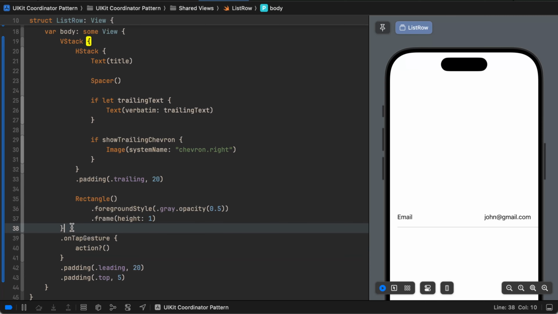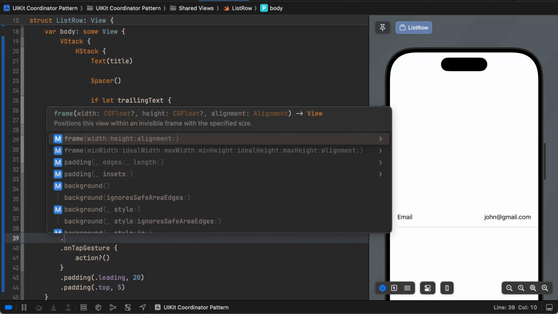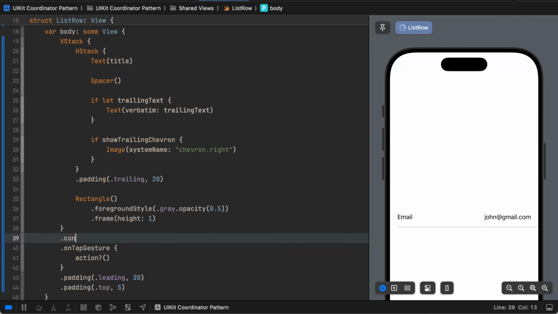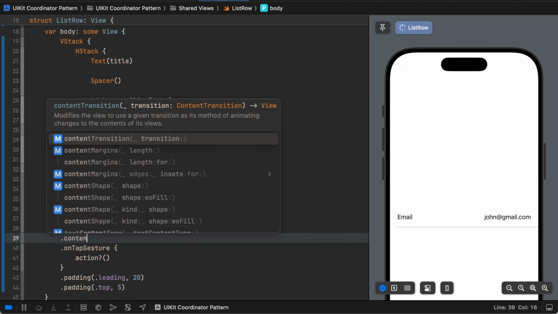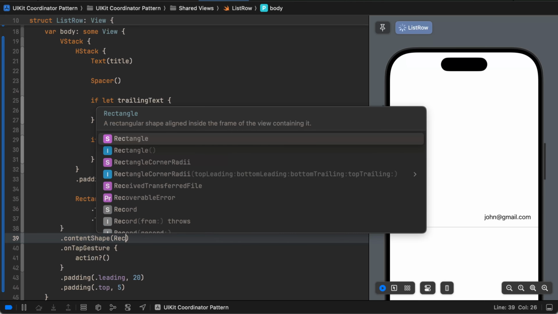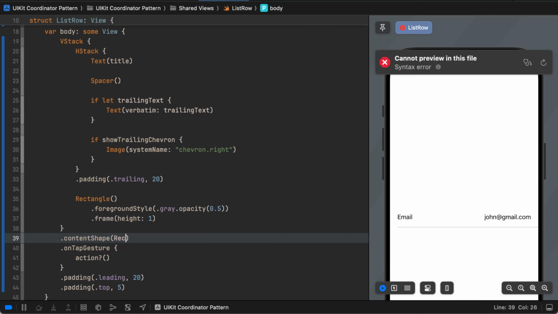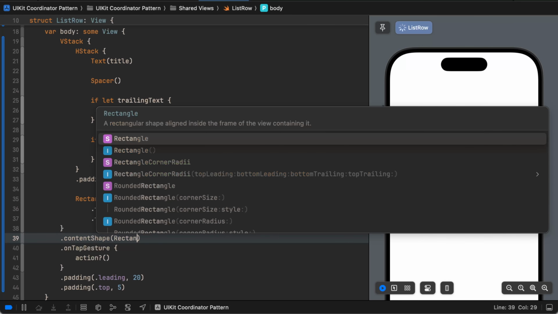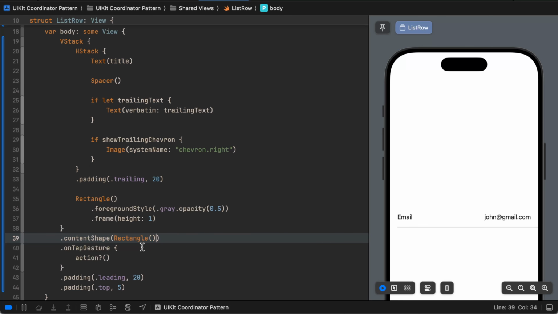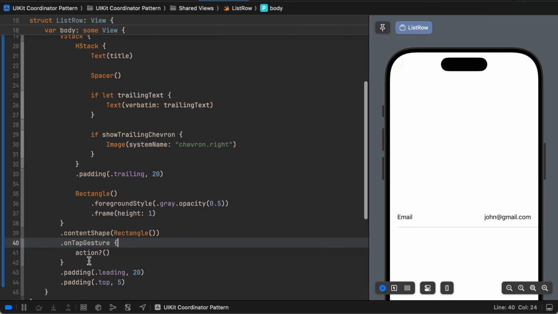One thing I like to do though, right before the onTapGesture, is you want to set a clipShape or contentShape. And we're just going to say Rectangle. Oops. The reason we do this, if you don't set this contentShape before you set the tap gesture, what you'll notice is anywhere there's not an actual physical pixel, like a non-transparent, opaque pixel, the tap gesture won't work.